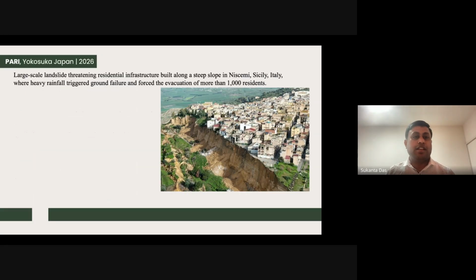Though this is not, again, you can see it on LinkedIn and Facebook, this is a big problem in Italy. Many residential buildings are under threat due to rainfall and shallow slope failure. This is a picture of heavy rainfall near buildings and residential areas where sudden slope failures occurred. Now you can imagine the loss of the local residents.